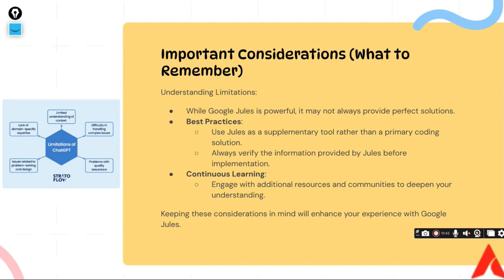Any type of tools, any type of things like LLM models, AI things, Gemini, ChatGPT and Jules, are just tools, and you should try to learn everything. They are also trying to explain the code base: what is written in this line, what is written in the next line, what is happening in the whole code function or method. So just try to understand first, then go to the code base.